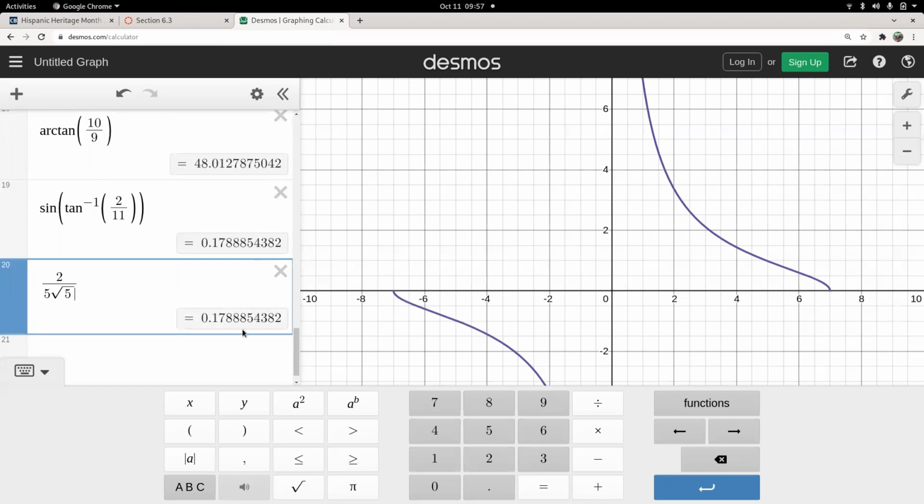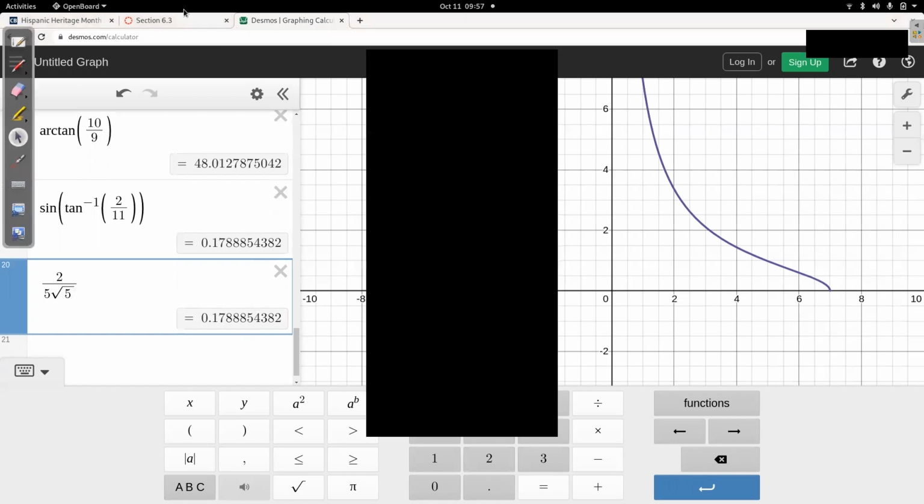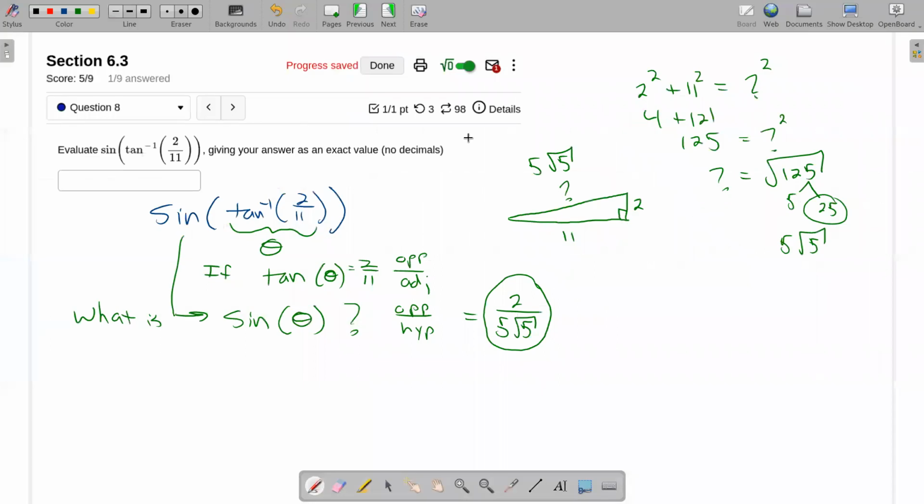But if it didn't look like the exact same value, what would you do? Well, you'd go back to the drawing board, look at your notes, and ask yourself, did I make a mistake with my arithmetic up here? Did I reduce correctly? Did I grab the correct 2 numbers in the ratio here? So there's a few places I could have messed that up.